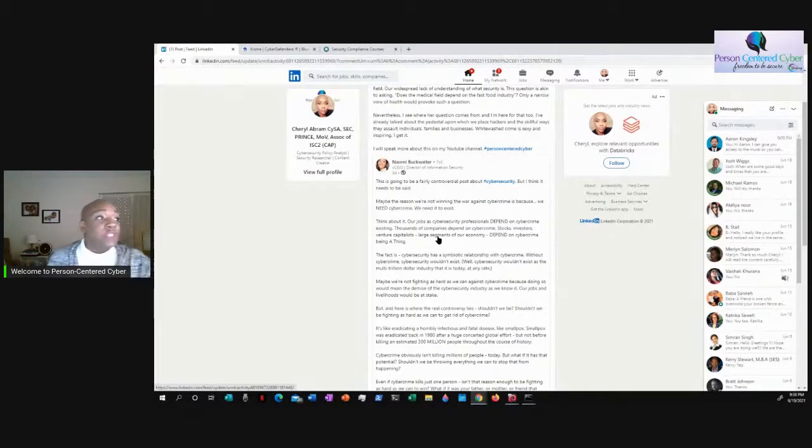Now here, what she's essentially asking is, do cybersecurity professionals depend on cyber criminals? And if we do, and it seems like we do, then we don't want cybercrime to go away. We don't want it to go away for what? Then what are you going to do? We don't want it to go away. She's saying we're not working as hard as we could to eradicate it because we depend on it.